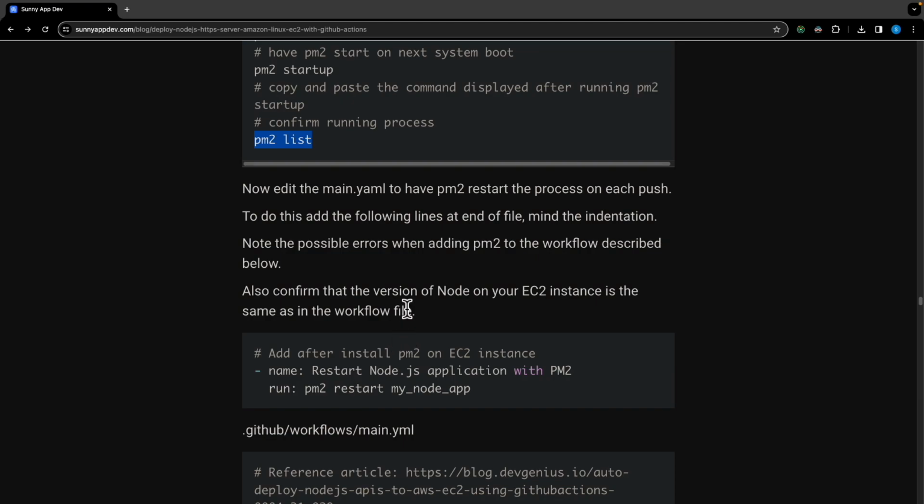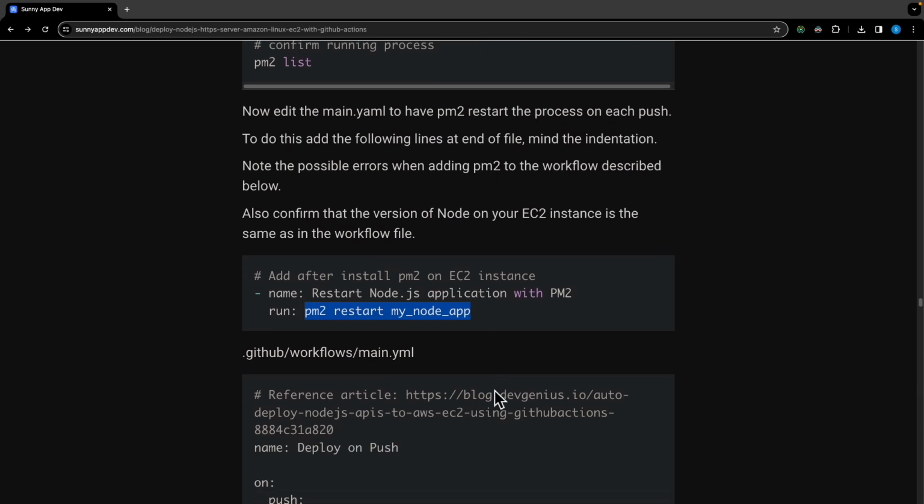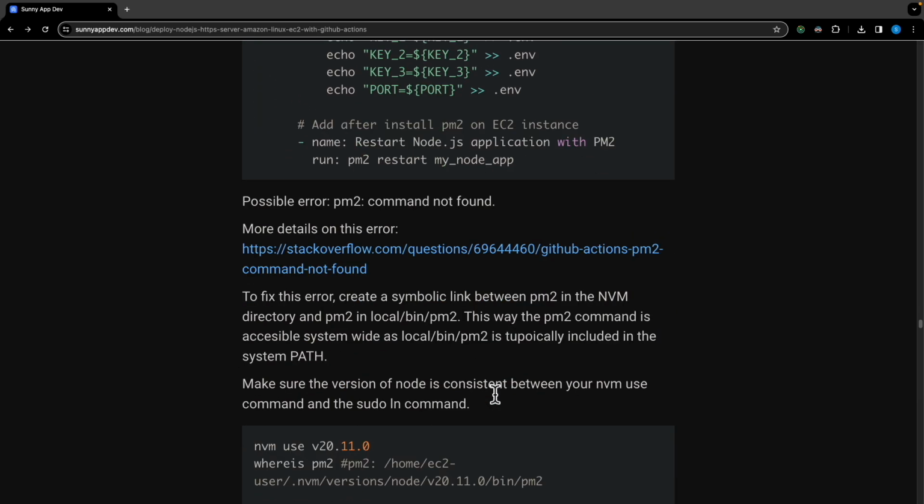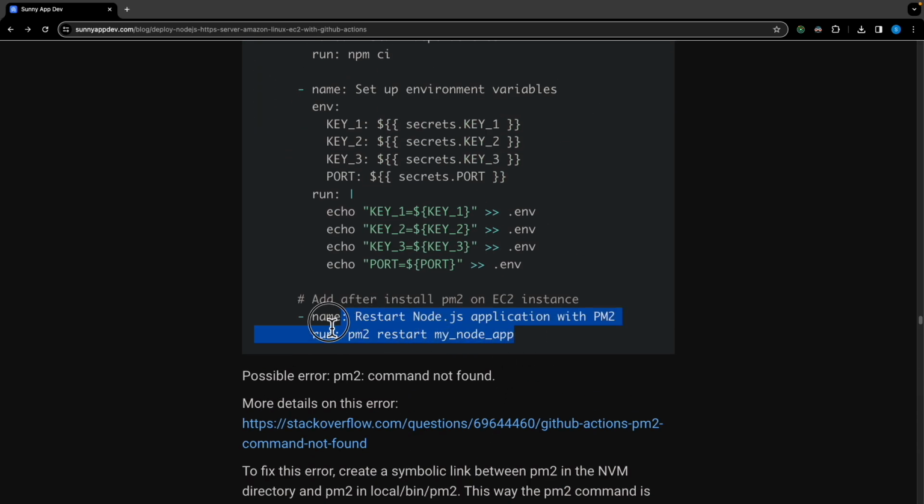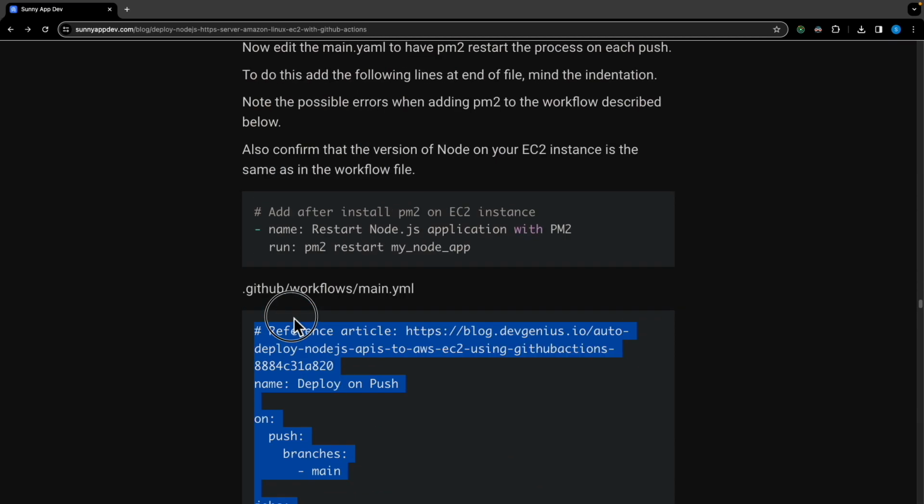What I suggest we do next is actually add this PM2 restart command to our workflow file. So on each push, we actually restart the process. So you can just copy this entire new workflow file with these 2 new lines and push it.